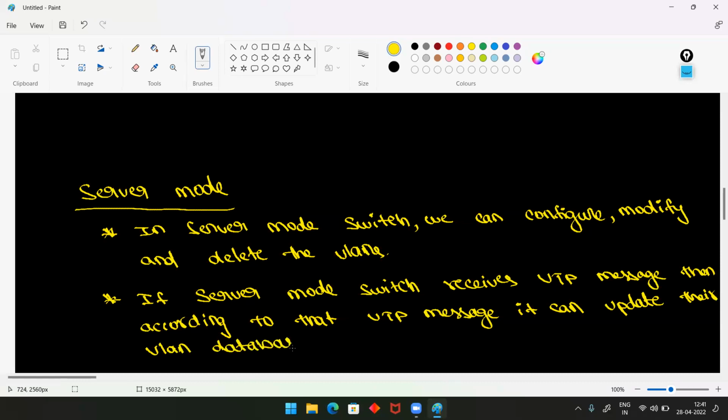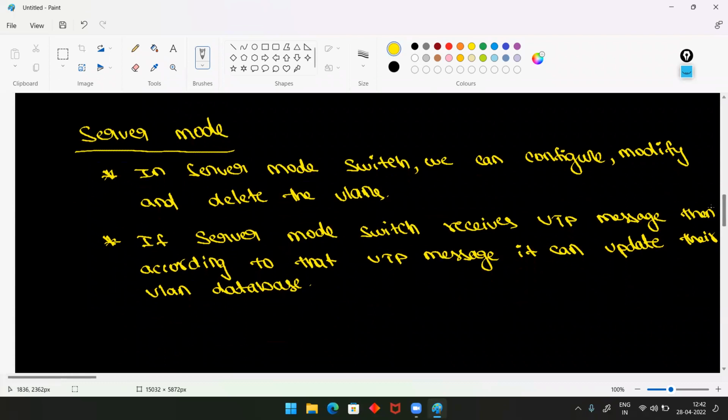So please remember this point now. In server mode switch, if the server mode switch receives the VTP message, then according to that VTP message, it can update their VLAN database.